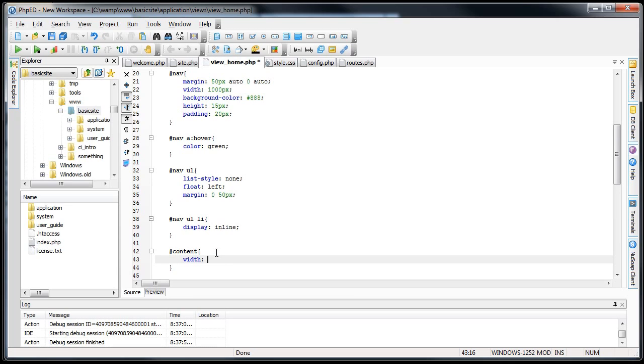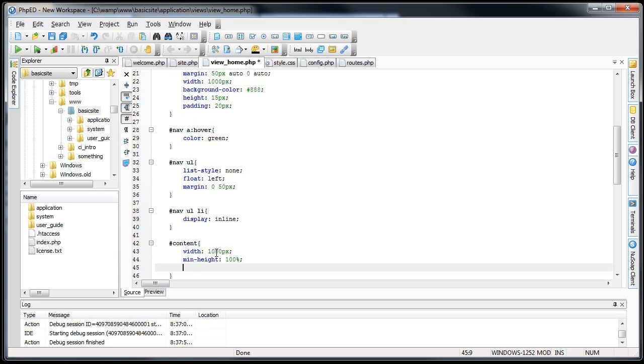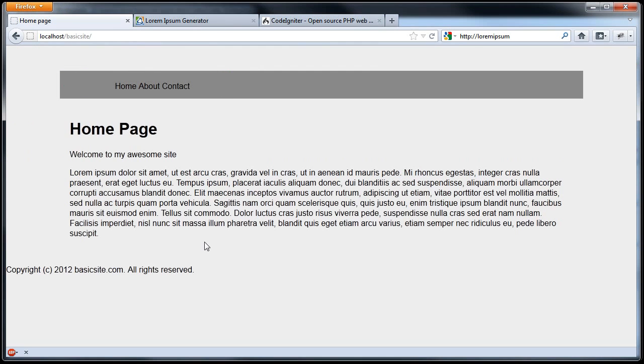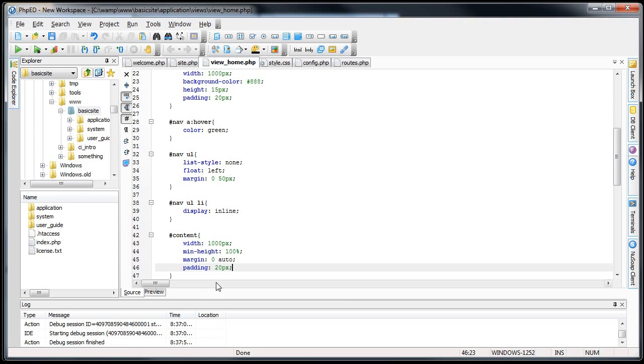Width 1,000 pixels. Height is cool. Margin 0 auto. Sweet. Looking good.